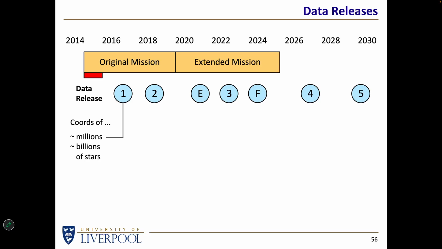So data release 2 took the first 2 years' worth of data, and instead of getting nice data on 1 million stars, it got some nice data on 1 billion stars. So it had already met its design parameters of mapping 1 billion stars. It hadn't quite got them as accurate as the astrophysicists wanted, but after crunching 2 years of data, which came out in 2018, they had some data on billions of stars, which gave them a foothold. Scientists were definitely getting antsy, waiting for yet more precision.